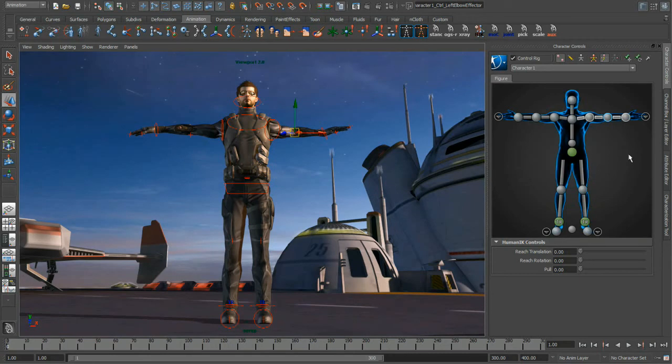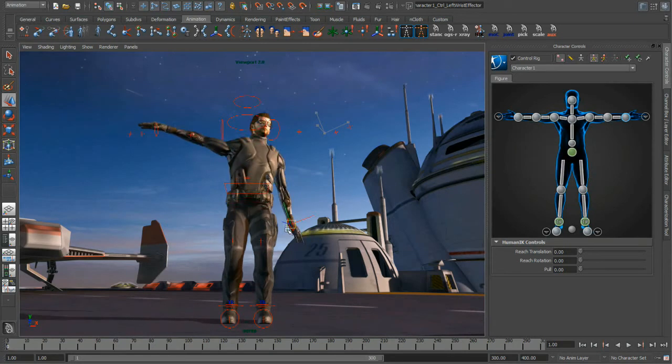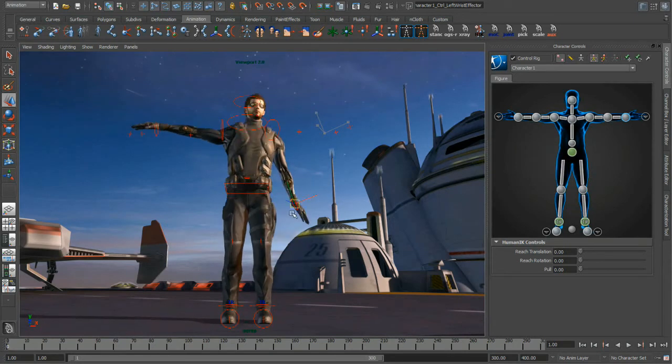So now that we've looked at body part, we'll go ahead and turn on full body. And this is really where things get interesting. Notice in the character controls, now every bone's been selected. So if I set the keyframe, I'd be keying everything in my body, or setting a full body key. If I grab this hand and I start moving it around in full body mode, notice that it no longer has to stop at the end of the body part. It has the ability to transfer its influence all the way through that complete rig.